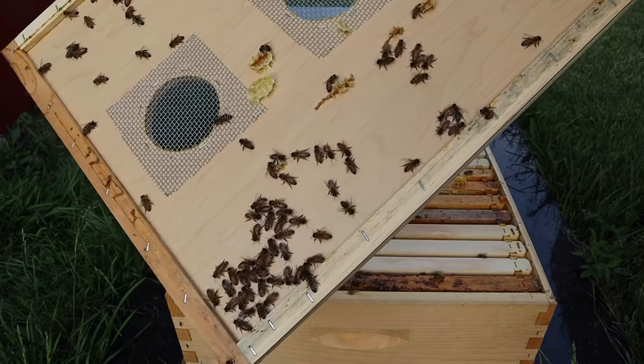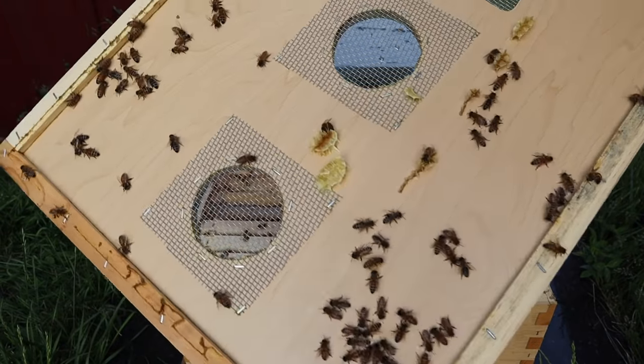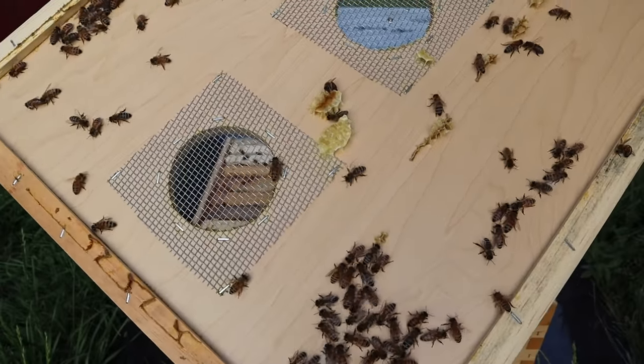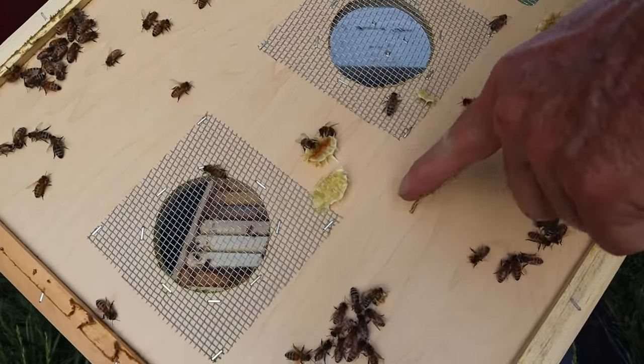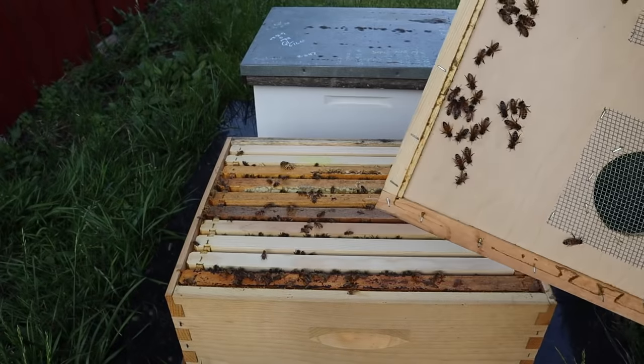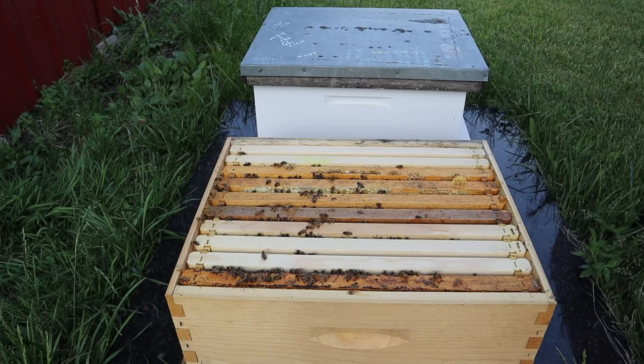You can see there's bees on the feeder here on the bottom of it. I always check to make sure the queen's not here. They've been building a little stray comb at the top here, which is pretty common. Let's set this aside, leave the bees on it for now.